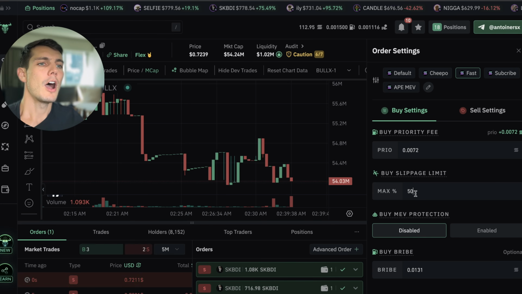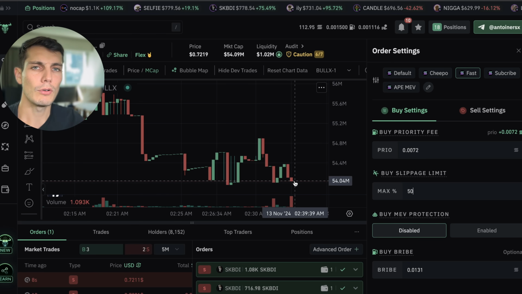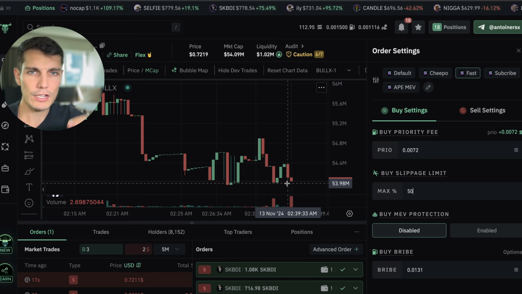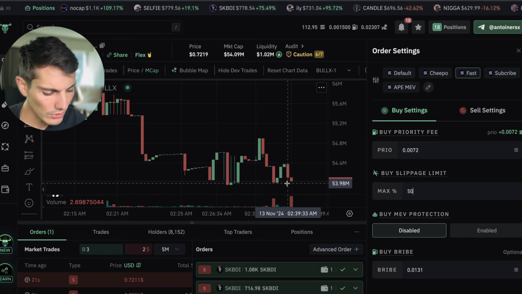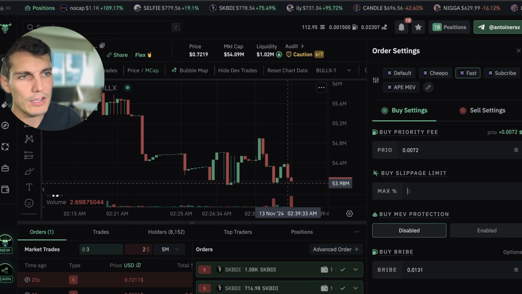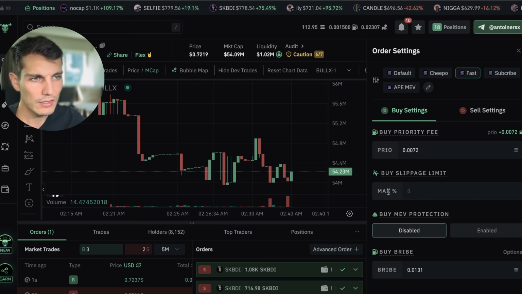And then we have the slippage limit. It means how much I am willing to buy even if the price go dramatically up or down. As you know, when you buy, your transaction is going to go into a block with many other transactions. And let's say someone just bought before $1 million of that coin. Well, the price when you buy on top of them is going to be way up. But if you put, no, I don't want too much slippage, which means price difference compared to when you're buying now, then you're going to be able to have a better thing.